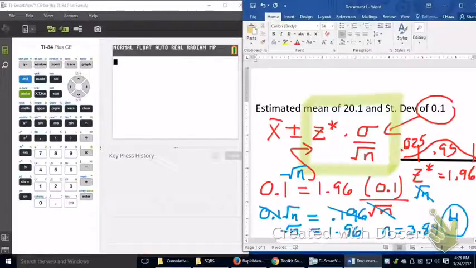Even if that would have been something like, for example, if I would have gotten an n value of 4.01, I would have had to round that up to 5, because if I'm required to have at least 4.01, it would go up to 5, just like if something costs $4 and a few cents at a store, they would prefer you to go ahead and hand them a $5 bill as opposed to expecting them to make up the difference. So that should show you how to get sample size. In this case, a very small sample was sufficient to get the margin of error that you needed.